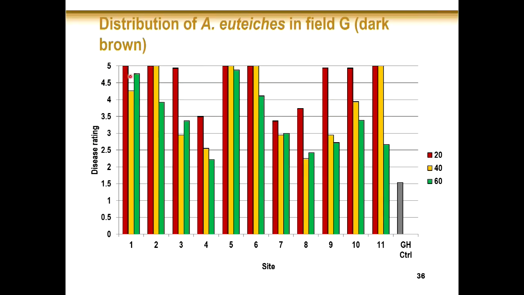And really, you can see that we're looking at pretty uniform distribution of Aphanomyces throughout the field. There's some spots that are a little bit lower, but this spot here, 11, was supposed to be kind of our healthy site that we had worked with the grower to figure out where have you had better yields in this field, and we consider that a healthy site. And you can see that for the most part, the healthy sites are often just as diseased, as had as much inoculant potential as our disease sites.